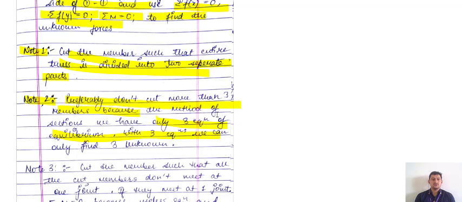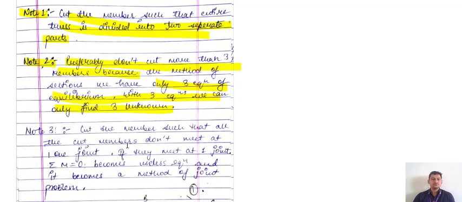With 3 equations we can only find 3 unknown forces. So you have to cut the section such that it does not cut 4 members, it only cuts 3 members. And what is the condition for cutting the other members, that I will tell you.